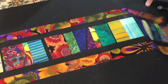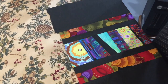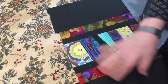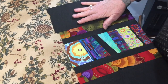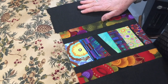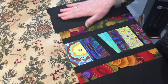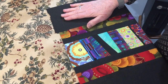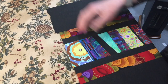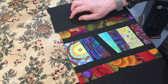So the next part, I'll leave these ends odd like this, but I'll sandwich it, and I'm not going to use a spray when I've put it on for quilting. I have a real problem with the spray. It really bothers me, and I usually use my long arm, but for something small like this, we're just going to do this in channels. And so I will just put some pins, and also for the batting, I use one with a scrim, so that it really catches nicely to the fabric. But I'll show you that as I quilt it.